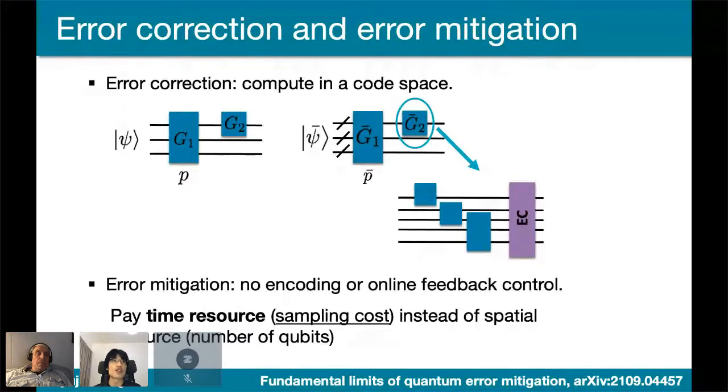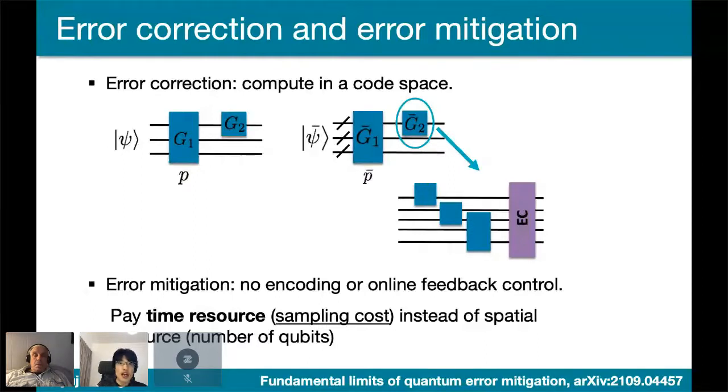So you encode some quantum state psi to the logical version of it, psi bar. But not only that, you also need to encode your quantum gates to the logical version. If you're, for instance, interested in a gate G2, then that consists of other physical gates that apply to many qubits. Then these are followed by some error correction procedure that usually involves a measurement process known as stabilizer measurements, and you do the measurement feedback control: depending on the measurement outcomes, you apply quantum operations to your quantum circuit, and so forth.